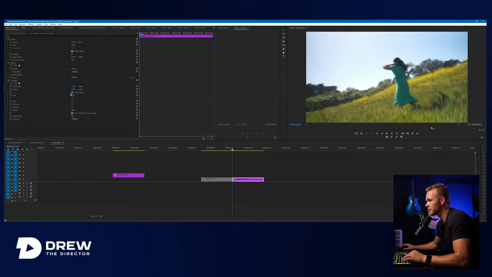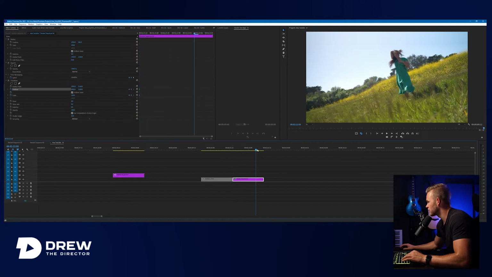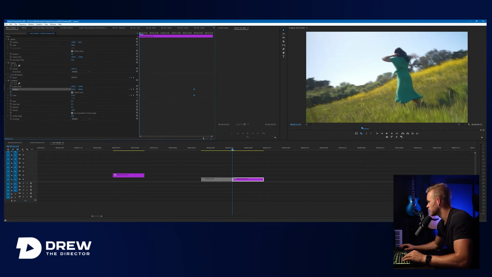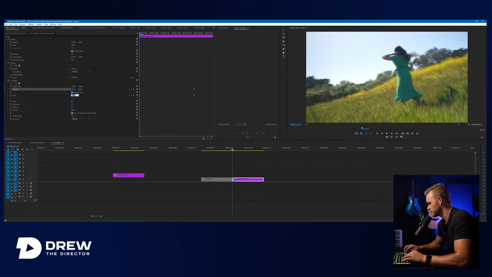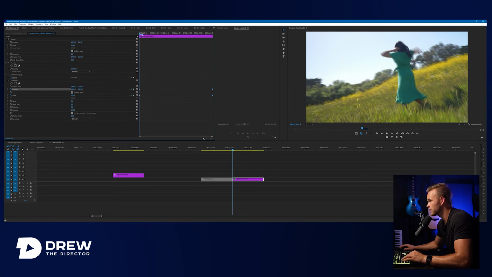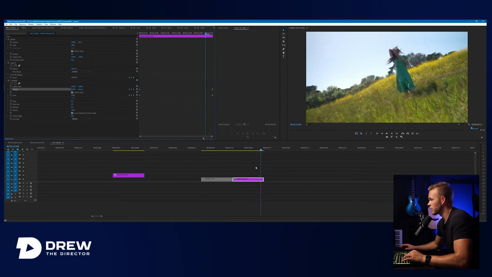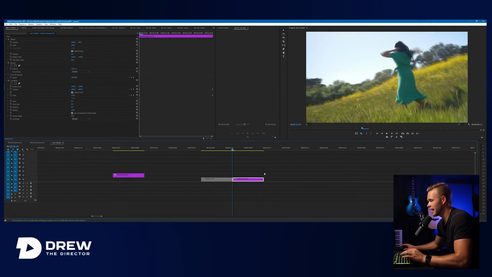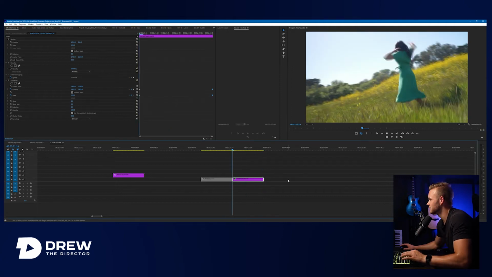So what I'm gonna do, with uniform scale, I'm gonna keyframe the scale here and the position. This is how we're gonna end. So I wanna end right there at 100 scale and that position. And we're going to start a little bit zoomed in. Let's go 115 just for fun. Reframe here. In fact, let's go a little 130. So we start zoomed in at this position, and then we keep those keyframes at the very beginning of the nested sequence. And then at the end, we go back to neutral, 100 scale and the original position. And if you play the clip back, it looks like this.